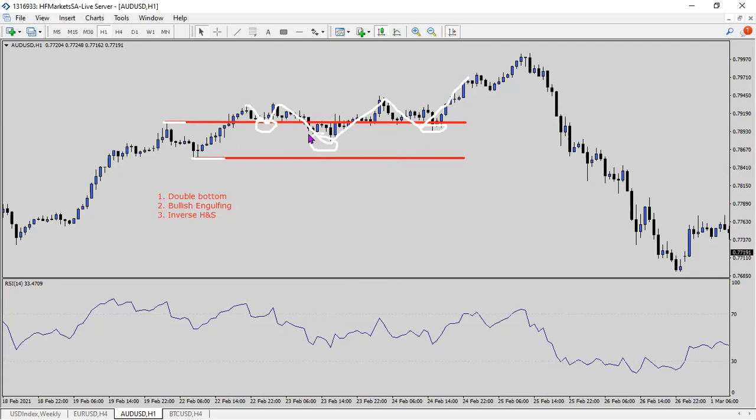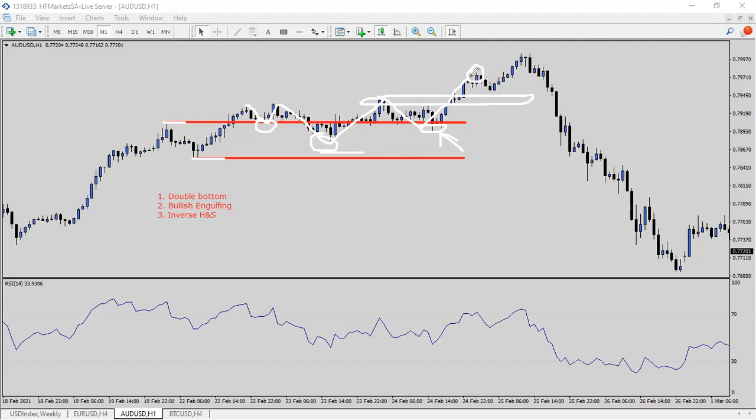Looking at that, I'm not really sure how people enter again using inverse head and shoulders. Some people would look at entering at this point in here, stop loss below this area here, and target whatever it is above. Some people would look at a break of the neckline, which gives you a much later entry, right? But obviously it's a higher confirmation, or whatever it is that people call it. I also do not use this to trade specifically, so I'm just covering what would be broad-based knowledge.